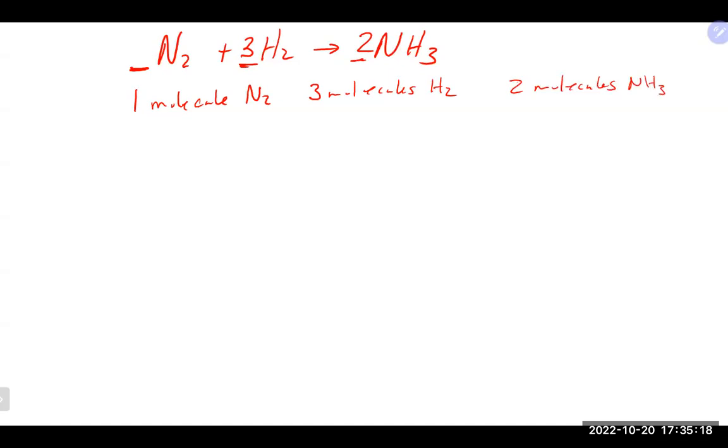The more sort of useful relationship, and the relationship that we use the most here, is the sort of mole to mole relationship. We could also go through and say for every 1 mole of N2, it reacts with 3 moles of H2, and that produces 2 moles of NH3. So in stoichiometry, we really use this sort of multiple relationship. The purpose of stoichiometry is that a lot of times you're given information about somebody in the reaction that you're not necessarily interested in, and you want to find out about maybe another reactant, or maybe another product that's in the reaction. So you really need a way to go from a reactant to product, product to reactant, between reactants or between products.